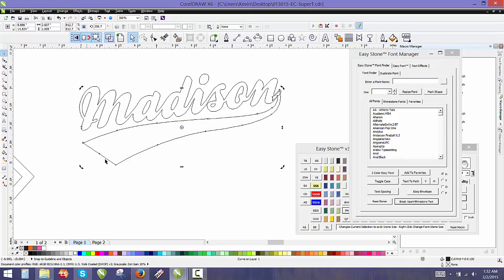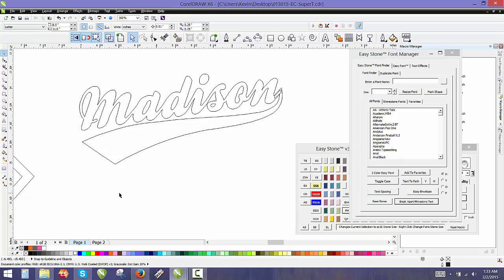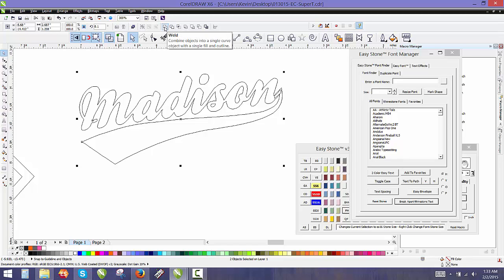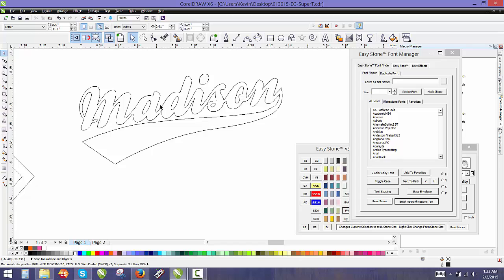I'm not actually going to manipulate the shape. I'm just going to manipulate the size a little bit here to get it however I want it to be. And I'm going to be happy with that connection. So I'm going to select those two objects and then hit the weld button here in CorelDRAW. And you can see now we have that connection, and it looks pretty good. I really don't have to do anything else with it.